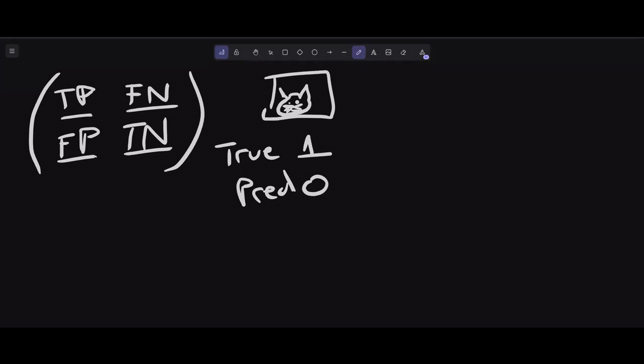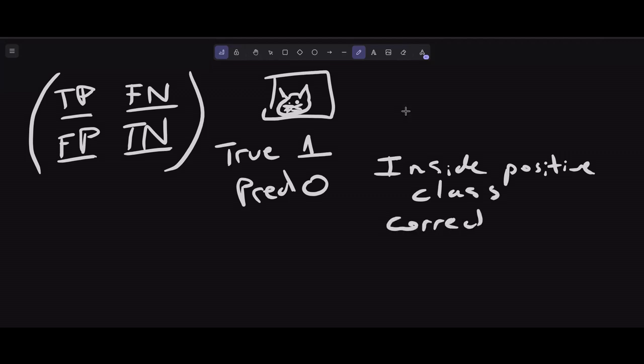Now, we just saw that the precision can help us answer how many elements that were labeled as positive are actually positive. But there's another question that we can ask, which is, out of all of the positive elements, that is inside the positive class, how many were correctly labeled? So this is going to give us another piece of information because it can help us to look at the type of mistakes that you have within one of the classes. And so let's think about it for the positive class.